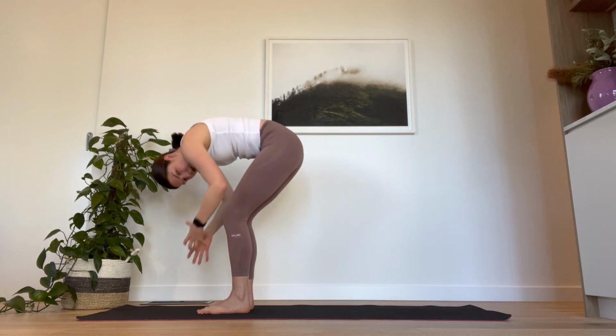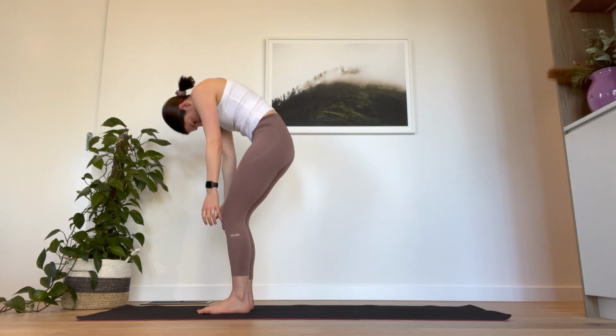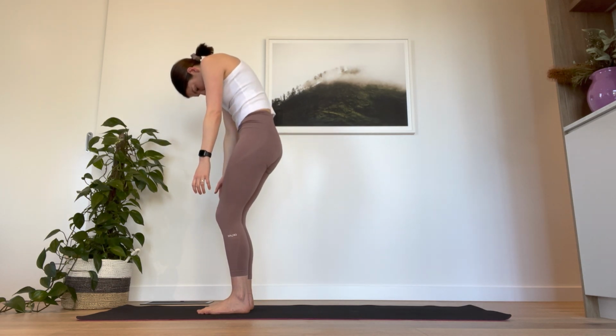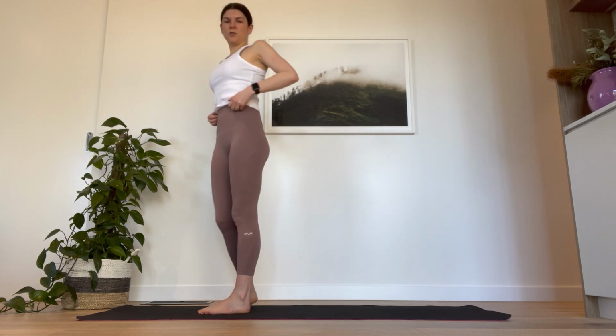Press through your heels. Use your muscles here. Feel like you're using your thighs. Pressing away as slow as you can. Restacking the spine. One bone at a time. When you get to the top, roll the shoulders.